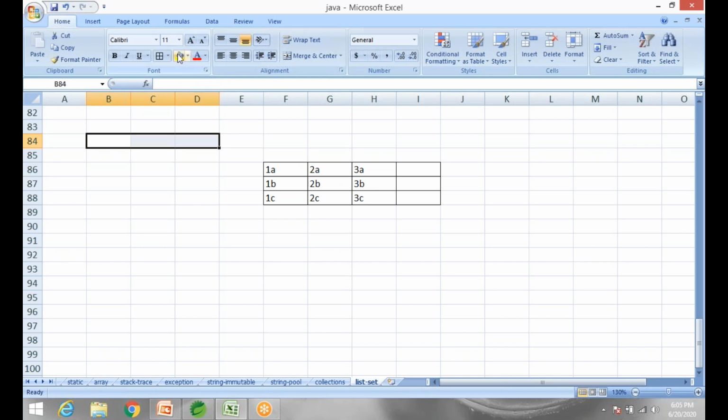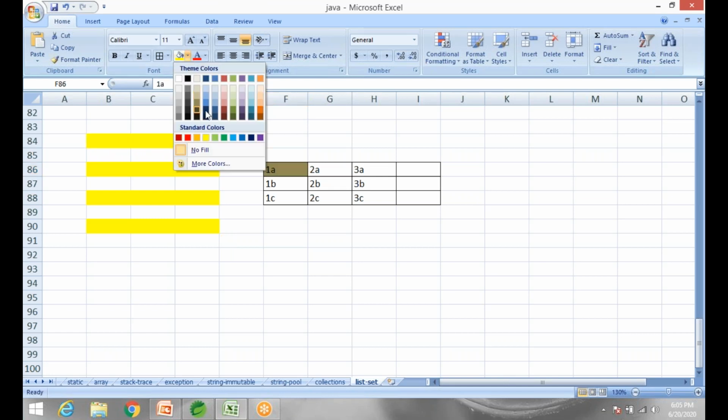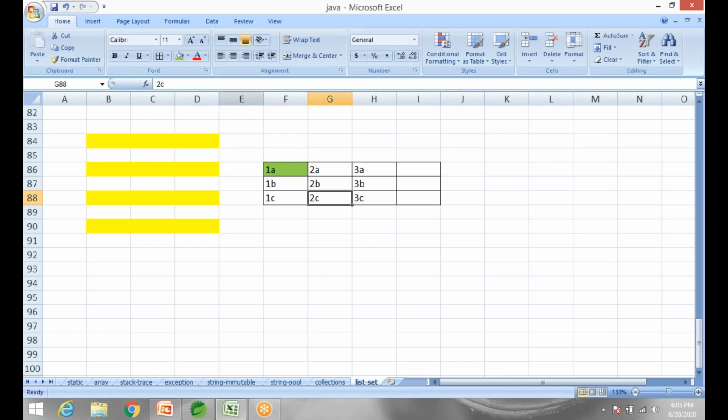Now there are 4 customers trying to book this flight. At any given time, they can only book one seat. Okay. What if there is a conflict? What will happen if 2 customers try to book the same seat at the same time?